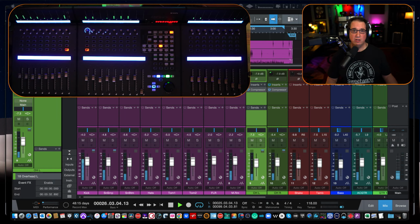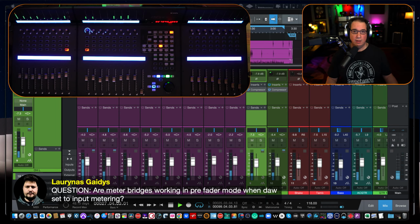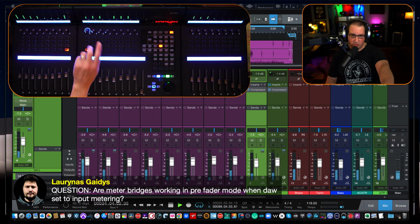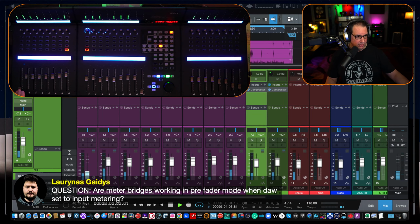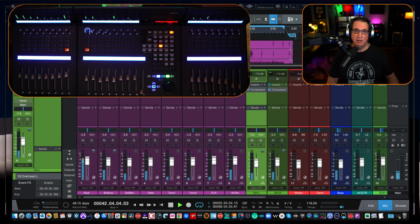Let me answer a few more questions here if I can. Let's see. Question: are the meter bridges working in pre-fader mode when the DAW is set to input metering? Yes. No, I believe it's output. But I think you can change that. There is a way in the menu system to go in and calibrate and change the way the meters respond. But I believe it is post-fader is what these are, the way these meters read right now. But again, I think you can change that.